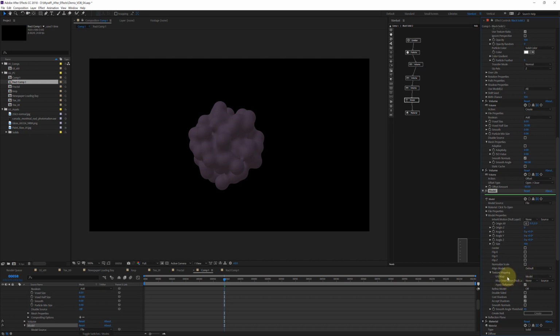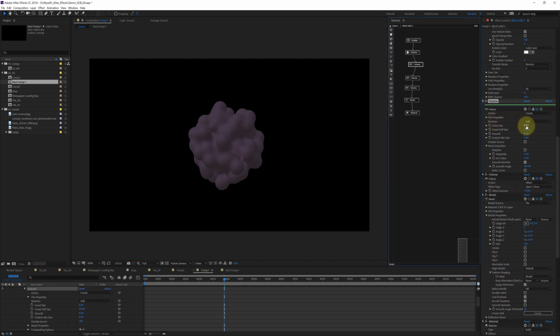This was here before, but now we have a couple of different settings, I should say. So here we can do spherical, and it'll map our texture spherical, or you could do planar if you had something that you wanted to do from a direction. But model, it's trying to put it across the surface depending on how it's deforming. What I've noticed affects this the most is the actual voxel size.